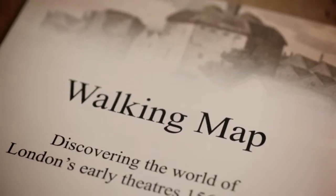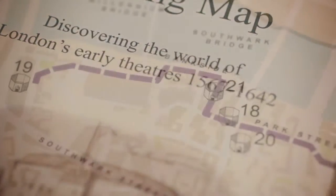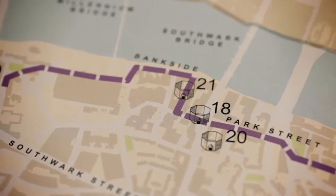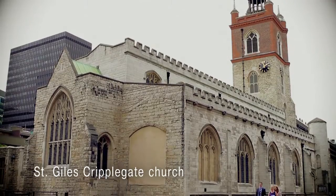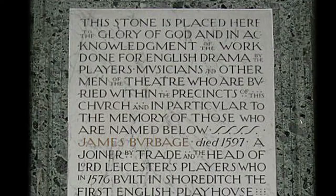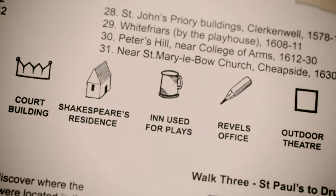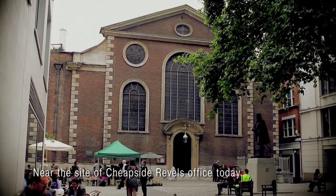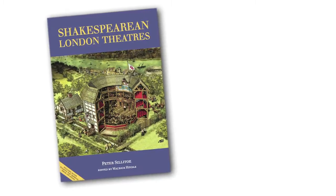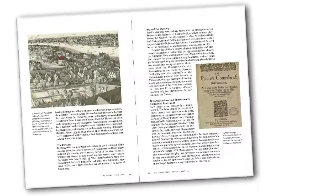There are six things we're doing on this project. The first is a free walking map, showing where these sites are in London, guiding you around them and giving an indication of how long each walk would take. It's not just theatre sites — we can show you where there are churches where actors of the period are buried, and places like the Revels Office where play scripts were taken to be licensed before they could be performed. We also have a guidebook which is low-priced but enhanced — it includes the map at the back and tells you more about each location.